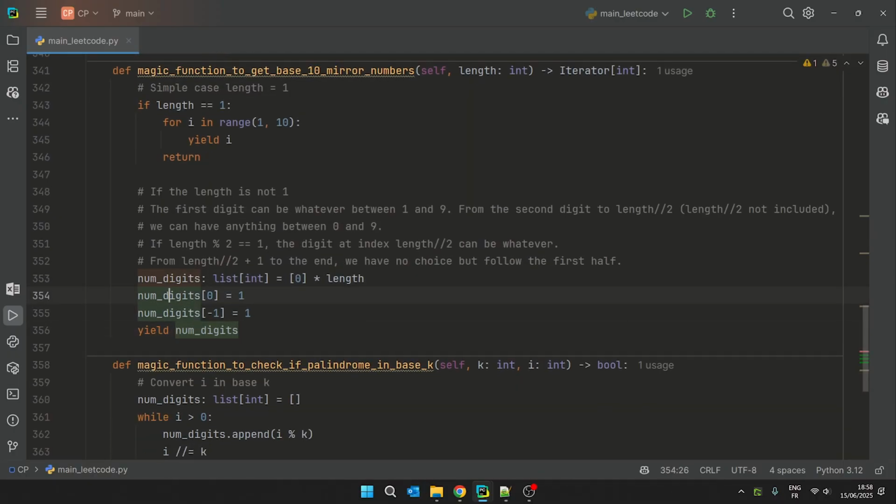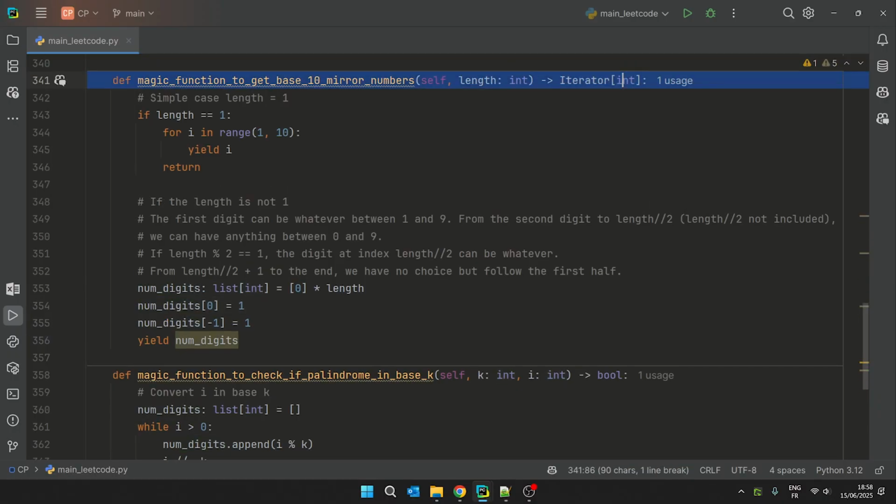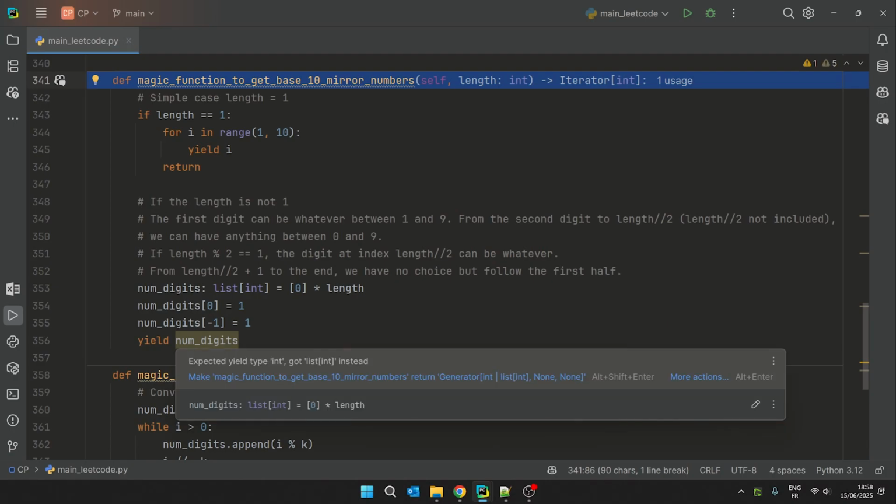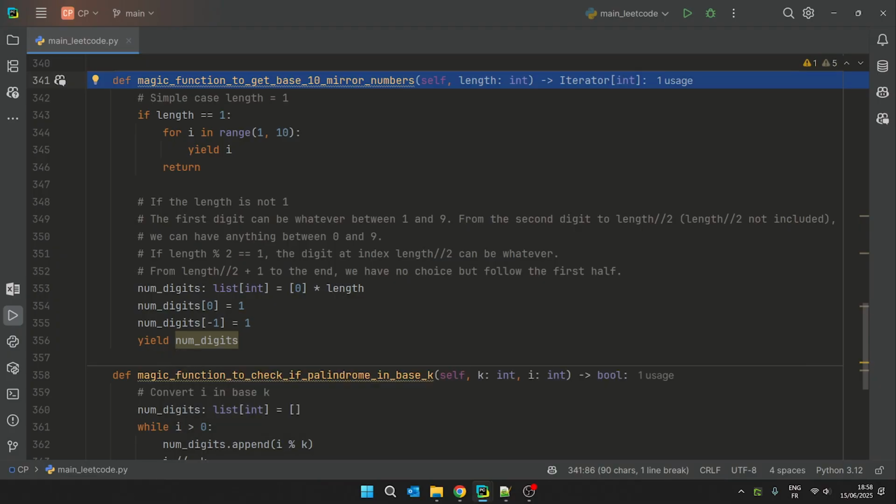The problem is num digits is a list of integers, and we want to output integers. So we need to have a function that transforms num digits, which is a list of integers, into an integer. We also need to take care of this, because if length is odd, then we have to allow this digit in the middle to be anything. Right.